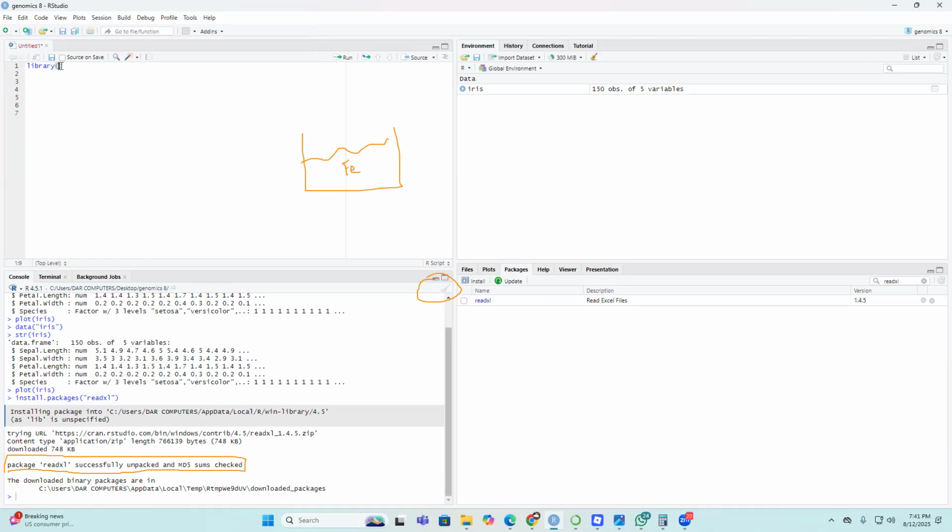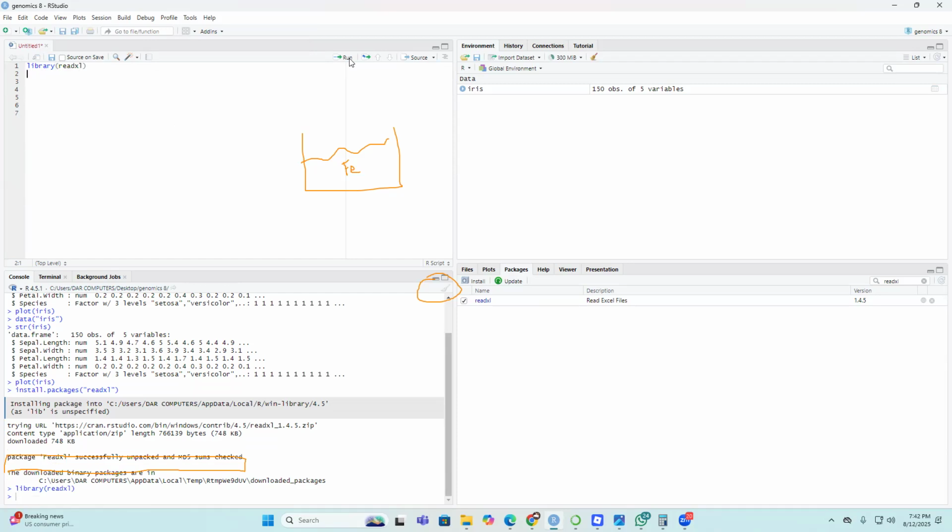When we run any line here with a package name, for example, I want to turn on readxl, I will type here readxl and click anywhere in this line and press the Run button.